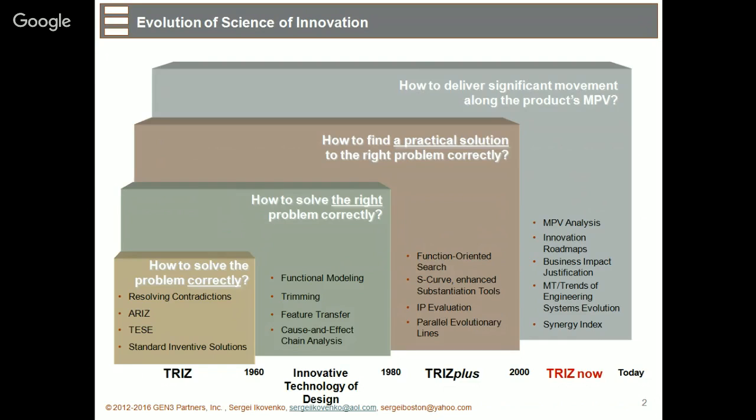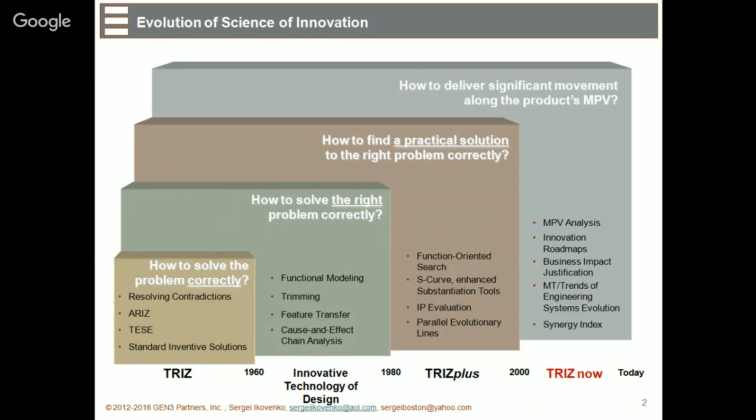I mentioned before that TRIZ is a very dynamic new area of science. It is growing, it is changing, it is developing. So TRIZ during Altschuler's time was pretty different from what it is now, because now we have a number of new tools because of the necessity of new applications of TRIZ. So this slide shows the progress, the evolution of TRIZ.